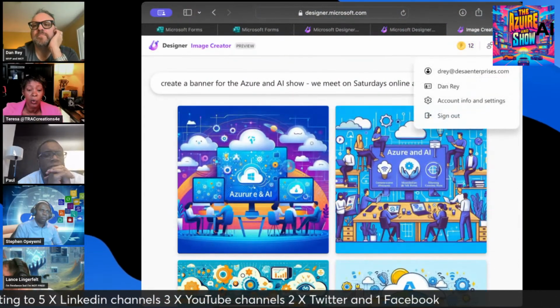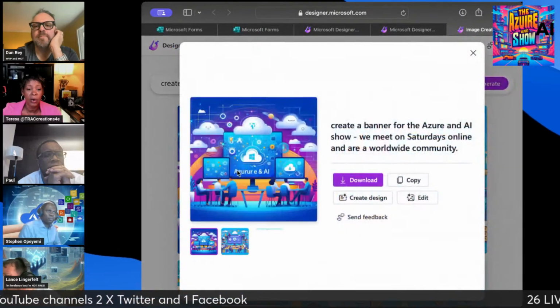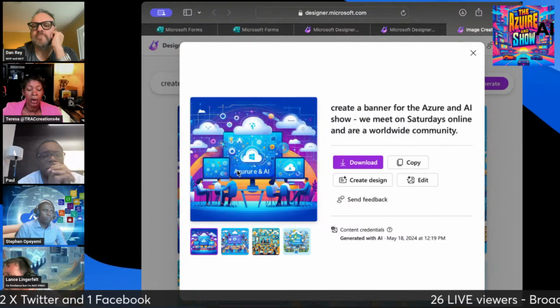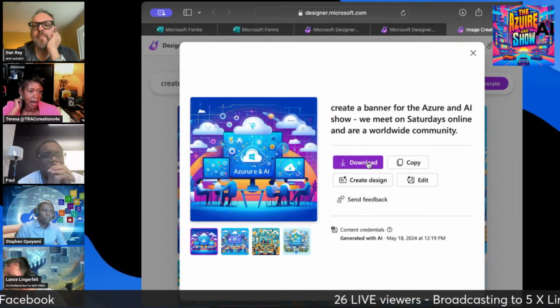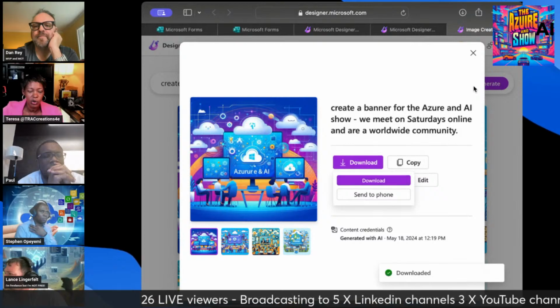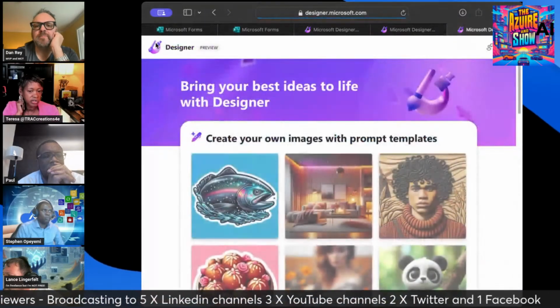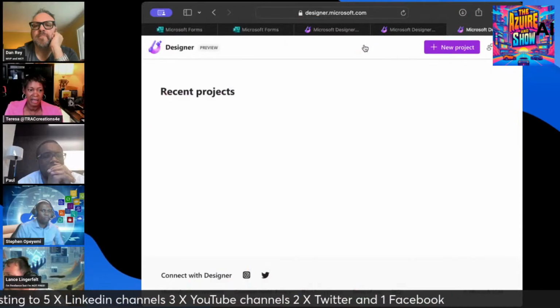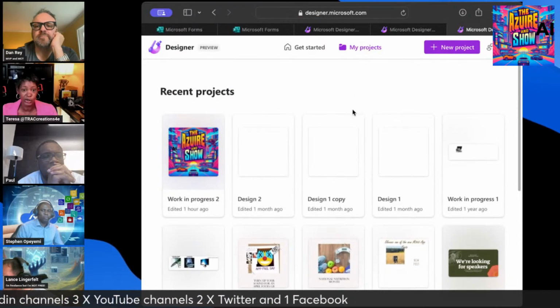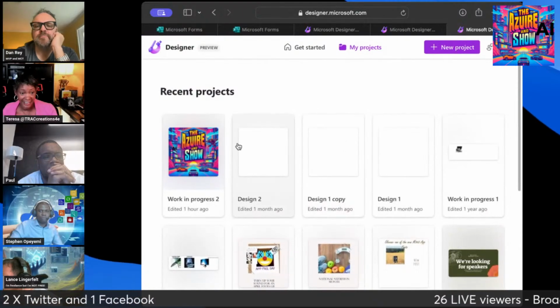If you click on one, go ahead and click on one, Dan. When you download, that's downloading it to your local drive. That's the one that I wanted to keep. But it's also moved all the other ones to OneDrive. And then if you take that same image and pull it into Designer, you now have another set.